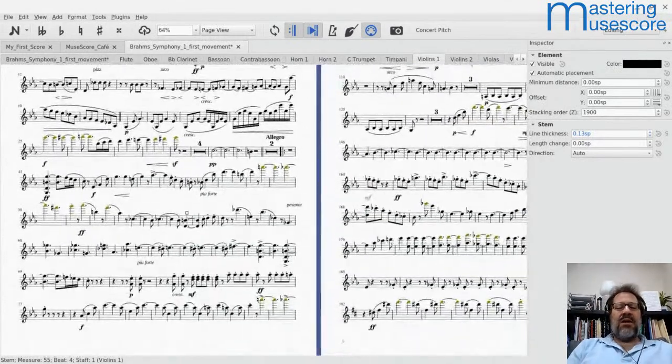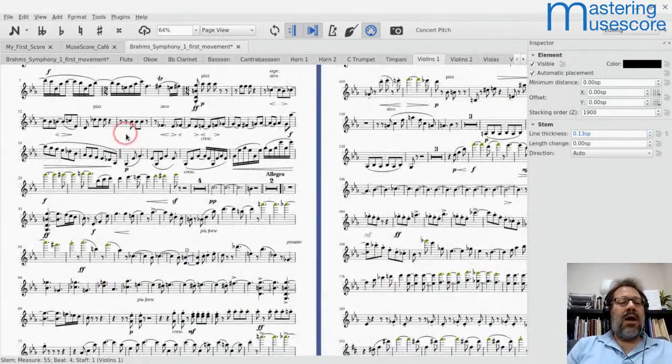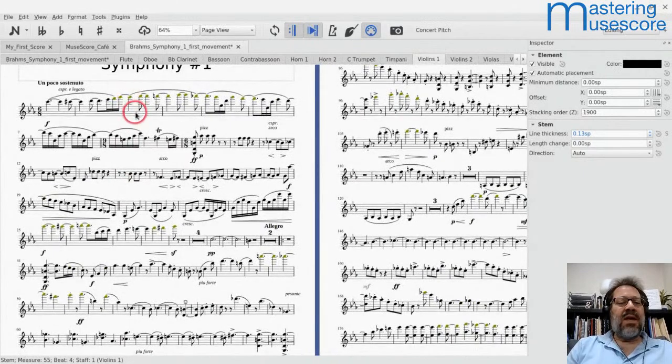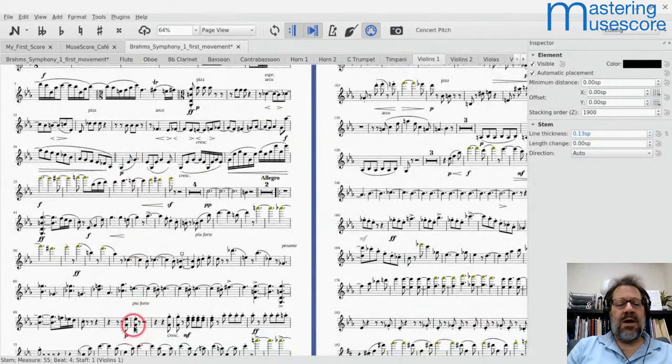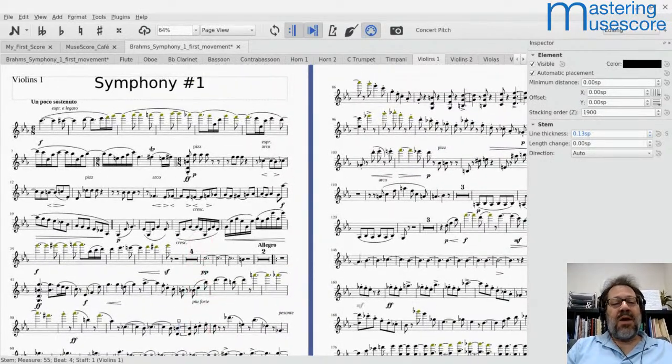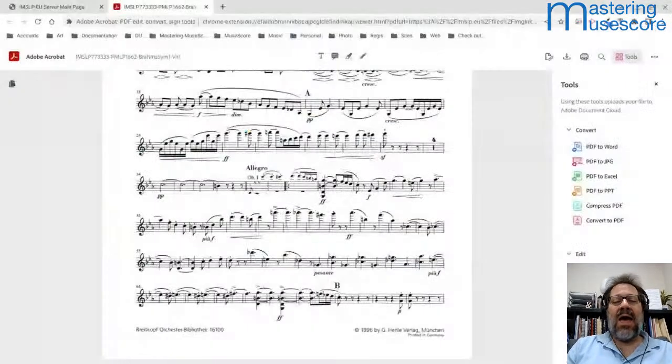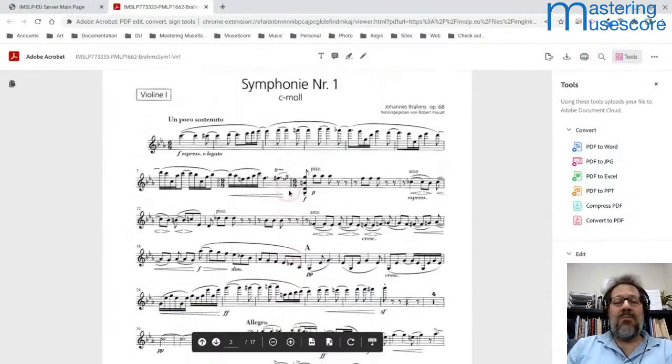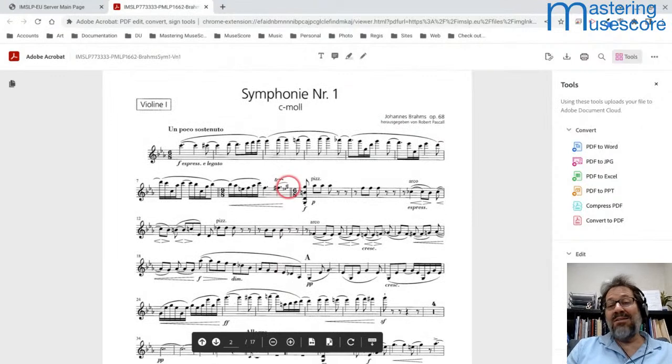All right, now that I've made those settings, let's look at where my page breaks are. I changed the justification and the staff and system spacing. Now I've got 1, 2, 3, 4, 5, 6, 7, 8, 9, 10. So I still have 10 systems on this page. What I will want to do is put a page break where I want the page break. And probably, since I have a professionally edited part to work from, I might just copy their breaks. So let's see where they are.